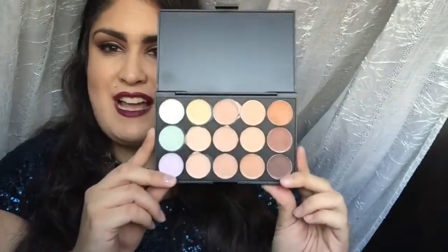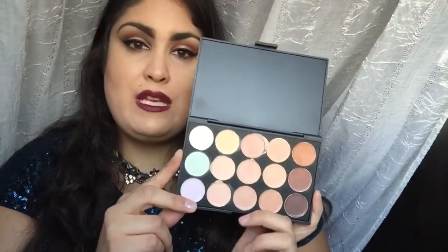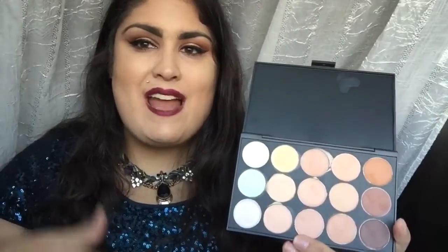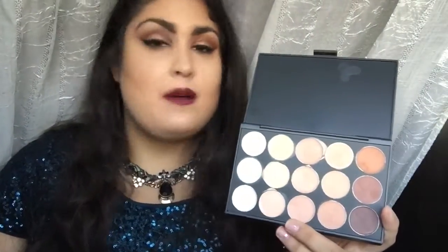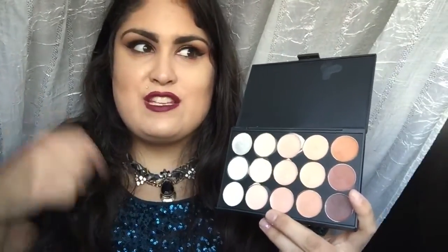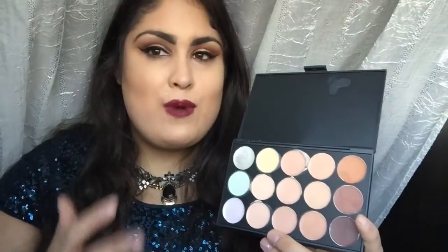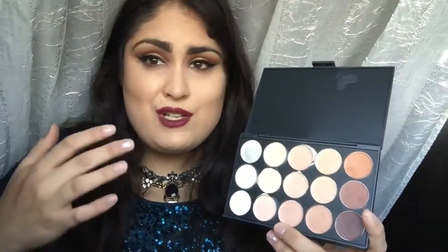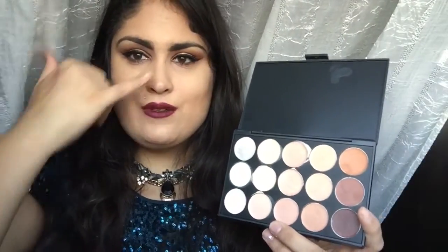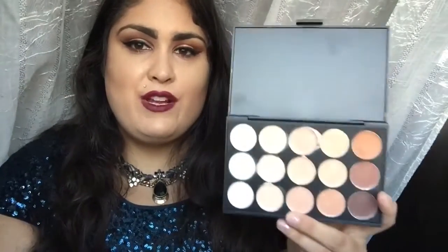And today I decided to try this out because I've been swatching it on my hand. I've been trying to test for durability and longevity, and I wore it today and I'm so impressed. This is just amazing. I'm not wearing primer or foundation on my face, I'm wearing these, and I put a little bit of the Too Faced Primed and Poreless powder over it to set it, and I have exceptional wear. I feel like it hides my blemishes. It really helped me to highlight and contour. Very easy to use. It helped me contour my nose quite well. It blended easily, but I'm going to swatch this up for you really quickly.